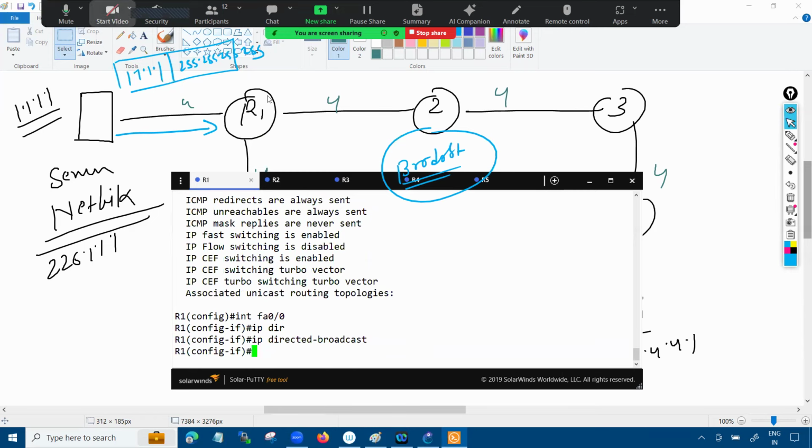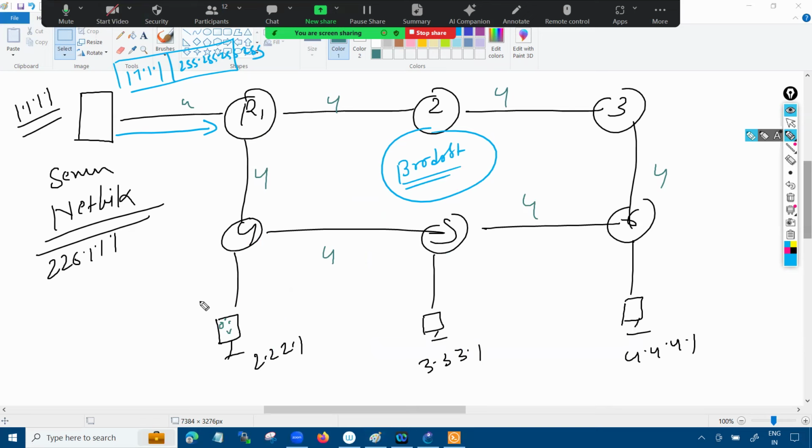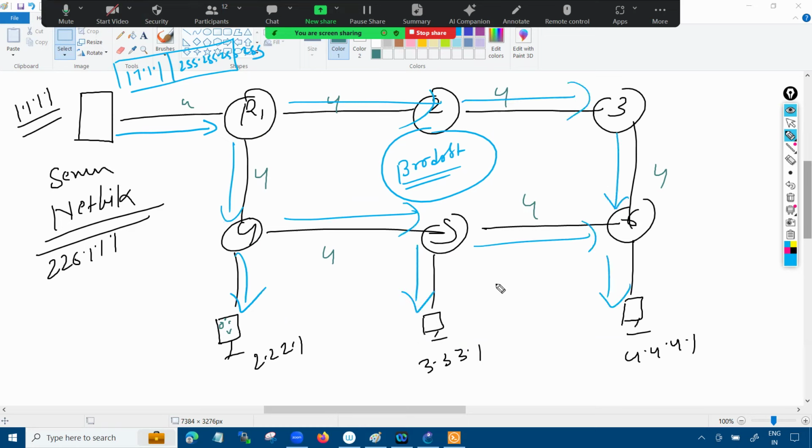If the router starts forwarding the broadcast packet, then what happened? Only this user has requested the stream, but the other users will also receive the broadcast packet. Did this user request the traffic, the Netflix? No. Did this user request it? No. Only this user has requested the stream. They can watch the movie right now, but the problem is that the whole network will still receive the traffic. That's the biggest issue with broadcasting.